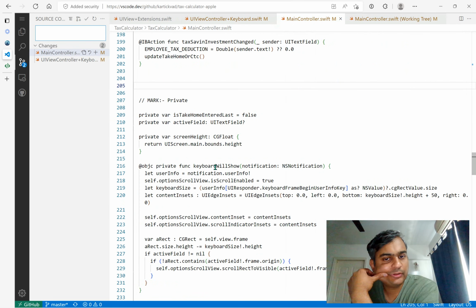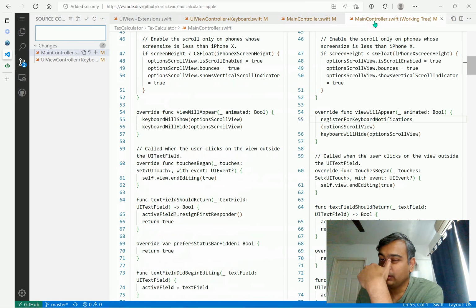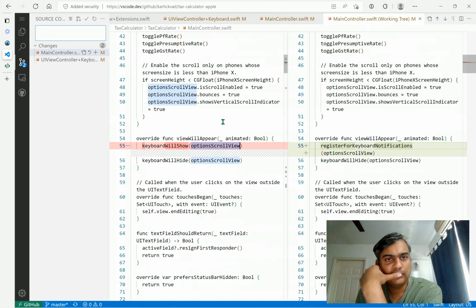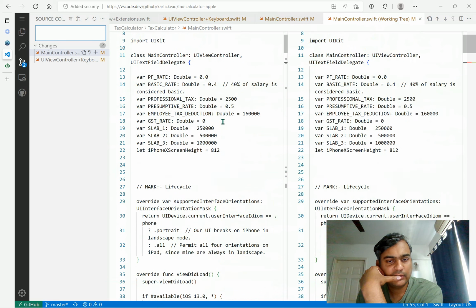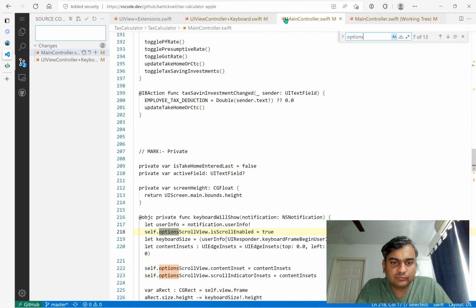There is a keyboard.show here which takes one parameter, a notification, and this one calls it on options scroll view, which is a UI scroll. Where did that go? Oh, it's case sensitive.